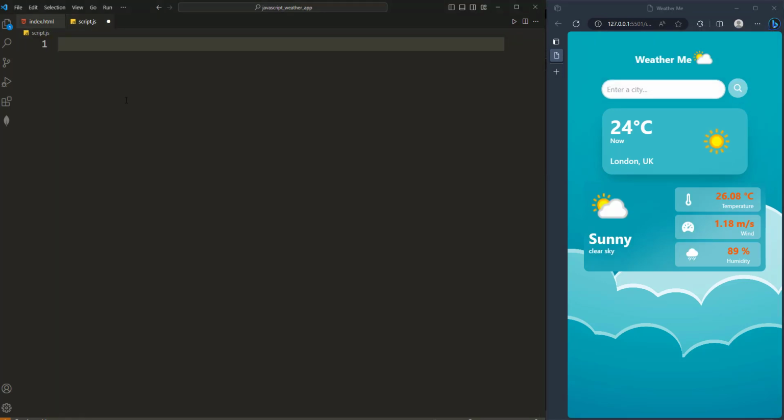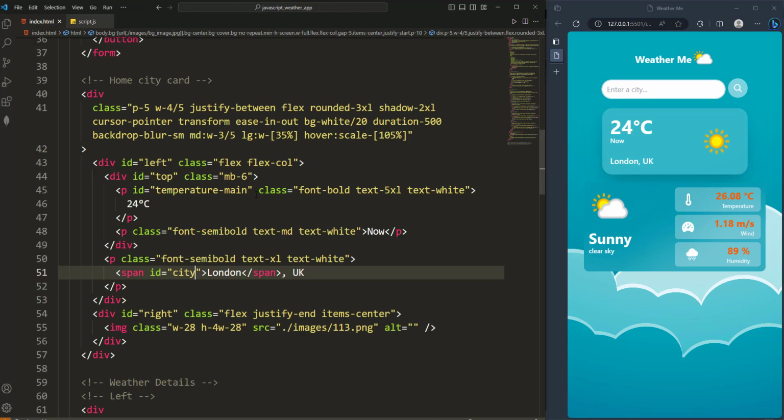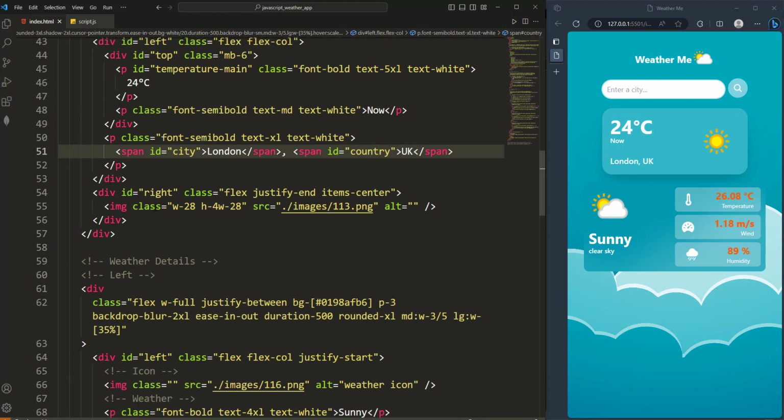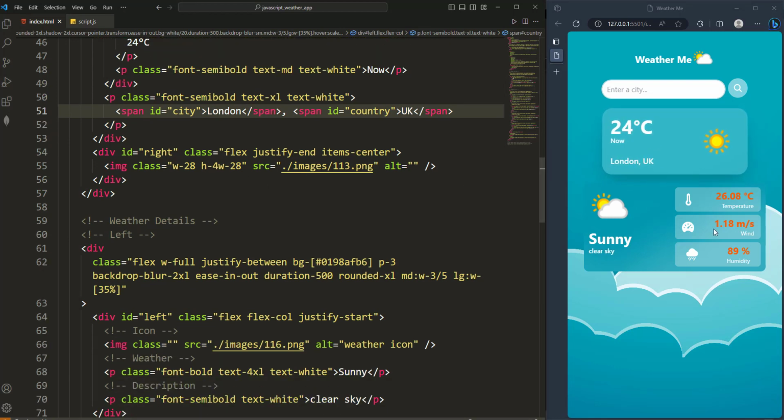Let's save it so that this alert will go away. Okay. And then now this UK can have a span whose ID will be country. The next part we'll be interested in, we'll be changing these ones, so we have to set IDs on them.